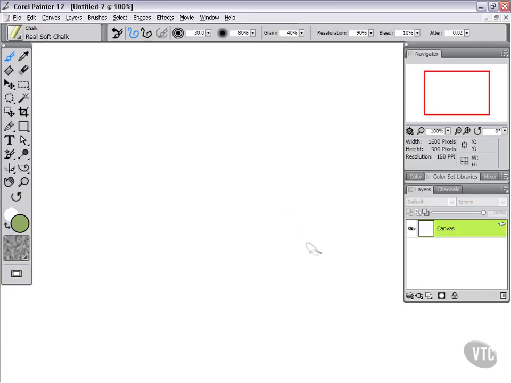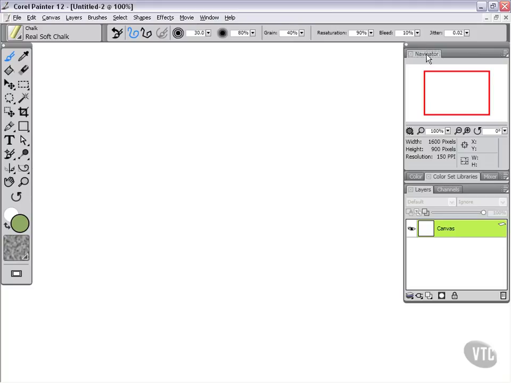Now, the important thing to know is whenever we start a document, we're always going to start with the canvas, as I've said previously. And that canvas is basically what we've been painting on and working on the entire time. However, we do have the ability of creating additional layers that act just like the canvas, but have some additional flexibility. So let's go ahead and take a look at some of that.